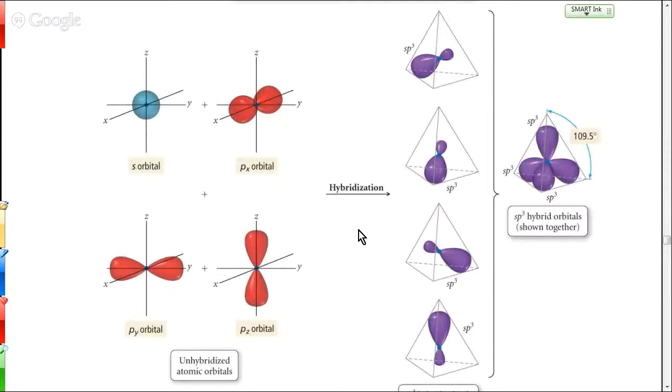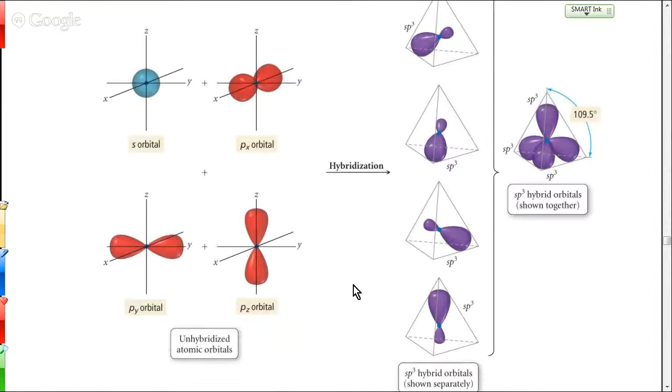Now, if you don't believe me on this, that's fine. You can dig into the math on it. If you actually model those shapes and you make linear combinations of them, that is, you add and subtract them from each other, this is indeed what you come up with. You come up with these different 3-dimensional shapes that point to the different corners of the tetrahedron. So if we put all those together, these hybrid combined orbitals actually give us the correct picture of what we see. So the theory then becomes, well, if these things combine to hybridize, maybe we can predict the bonding behavior based on that.